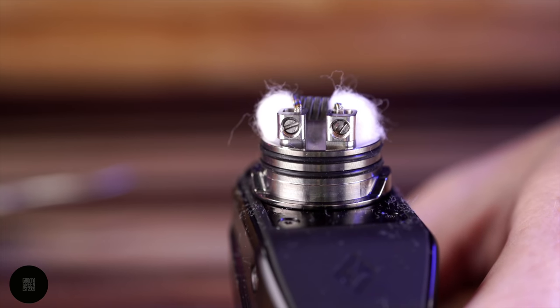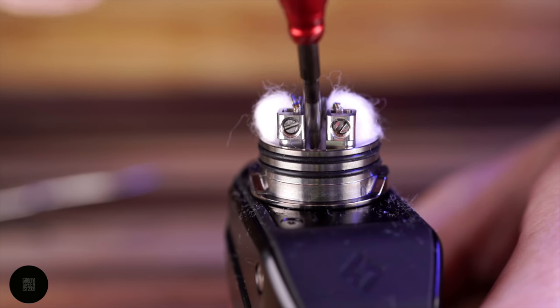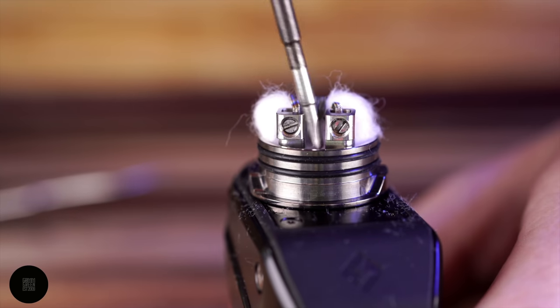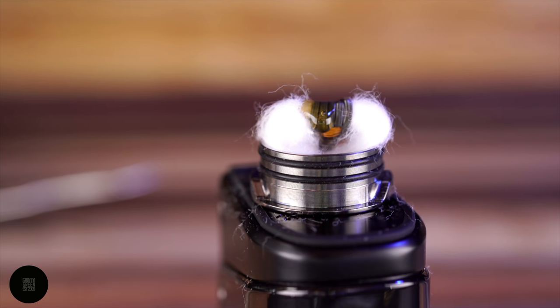One thing I would definitely recommend is push your cotton off to the sides because you're gonna have airflow traveling between these two posts and you want that airflow getting to your coil. Getting to it, over it, under it, all around it. I will say the Drop Solo is pretty great for blowing your liquid right through the middle. You're basically dripping directly on your coil.